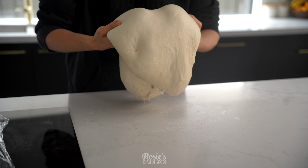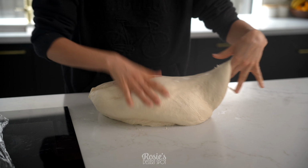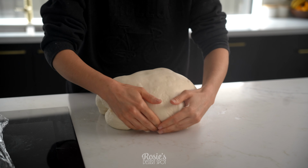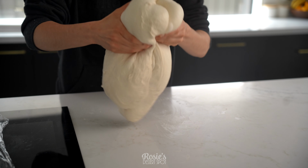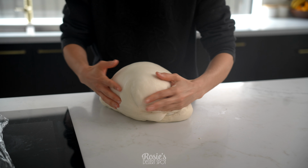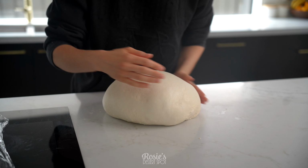Give it a fold after a good hour. I like to stretch it and really help that gluten to form. And then continue to fold until it loses that elasticity, becomes nervous, doesn't want to stretch anymore, and then roll it into a ball.